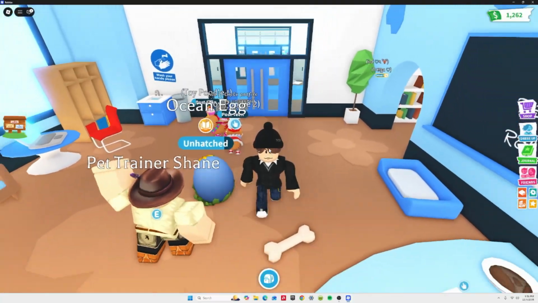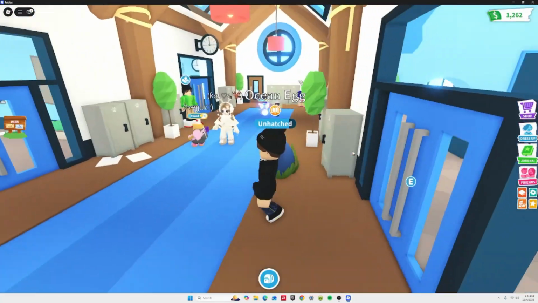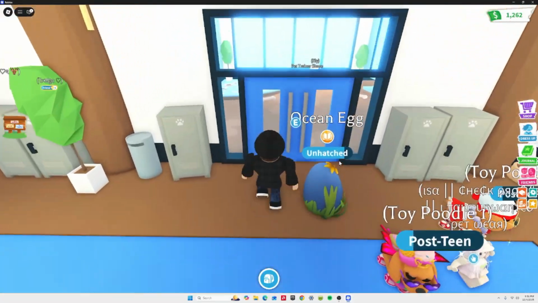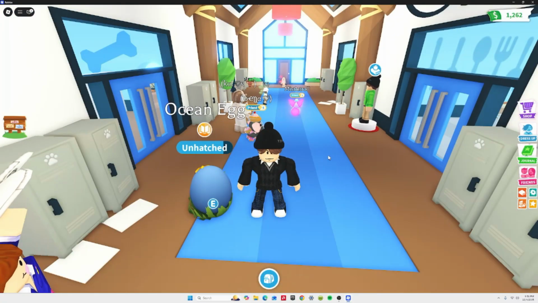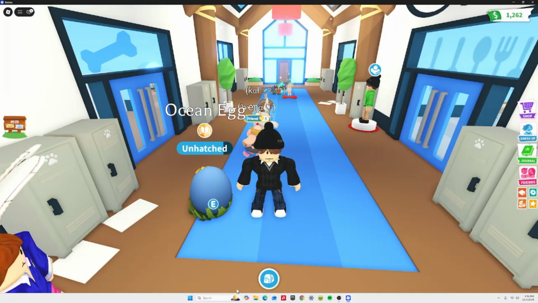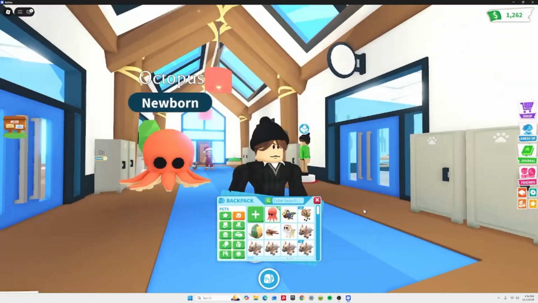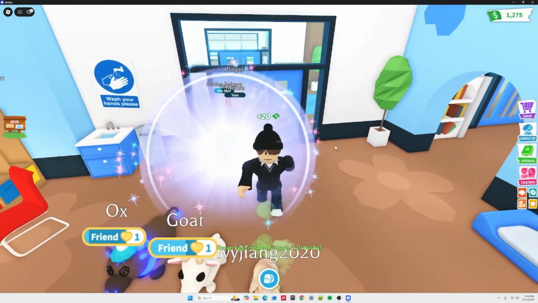Here we go. First ocean egg. We really only want the legendaries, I think, because I think the clownfish is the only ultra rare. It's not that valuable. Both of them are pretty good. I do think the shark is a little bit more valuable, but I'll show you what the octopus looks like actually. I think it's quite cool. It is really quite cool. A little bit less valuable though, I think. I'm pretty good at knowing the rarities at least.